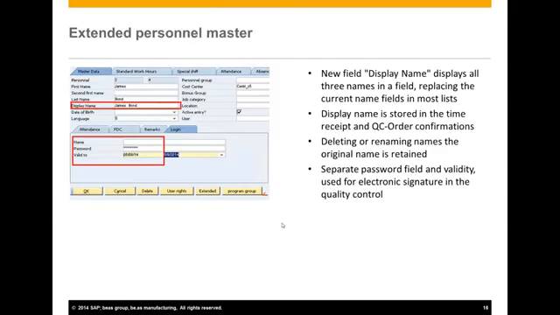So now I would like us to look at the extended personal master, as there have been new fields added. The personal master has been extended by the display name, as you can see there, James Bond, which is our current user at this point. Normally, you have a combination of a first name, a second name, and last name, but this can also be edited manually. This name is already displayed virtually throughout the program.